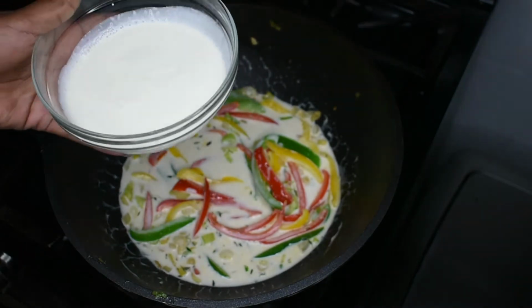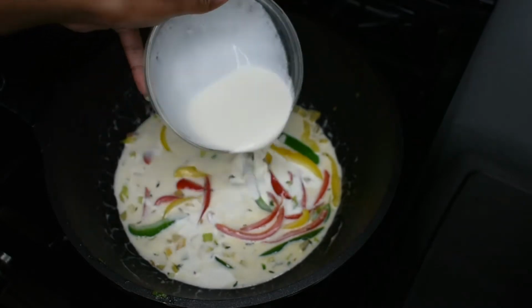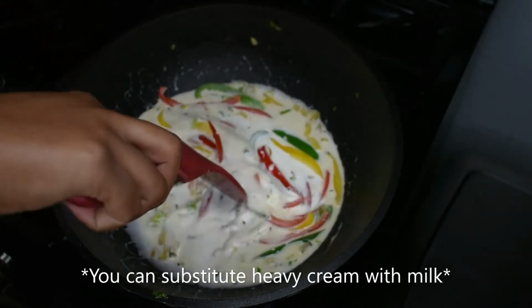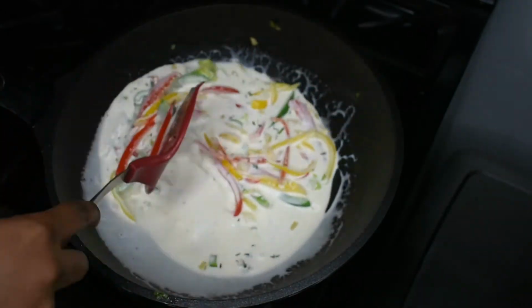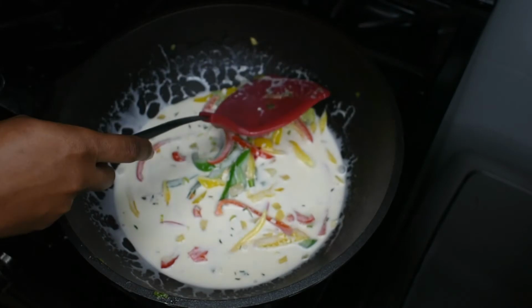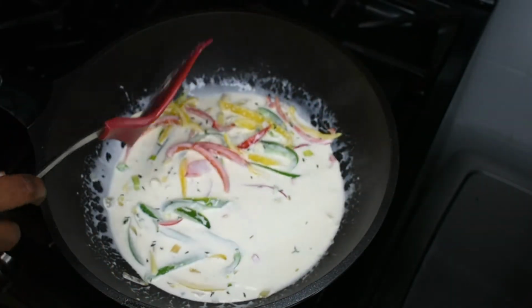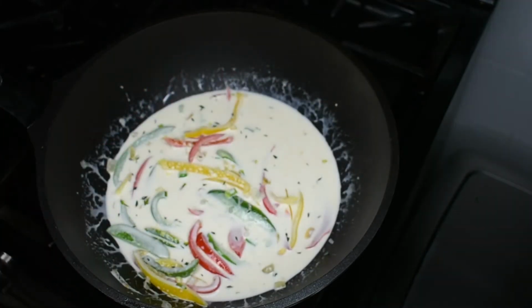Okay, so here I also have some heavy cream. I'm gonna pour that in as well. So you just wanna eyeball everything. Depending on the amount of pasta that you have, you just eyeball it and see exactly how much you wanna use. You don't want the pasta to be swimming at the end. You want it to have a nice base of creaminess, okay?